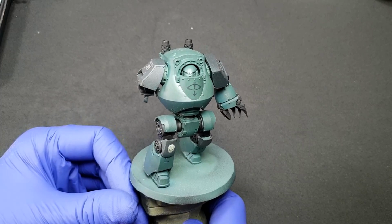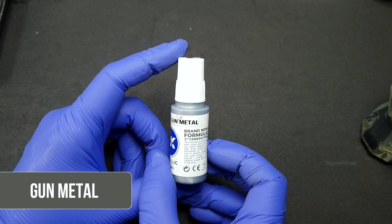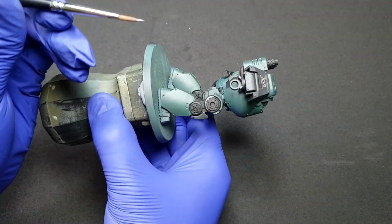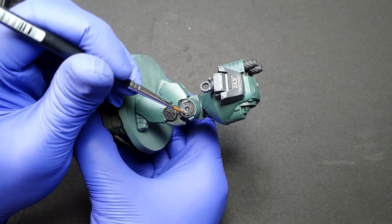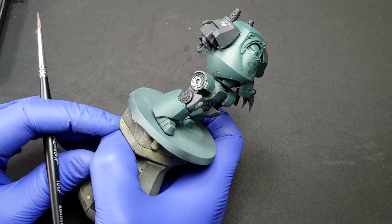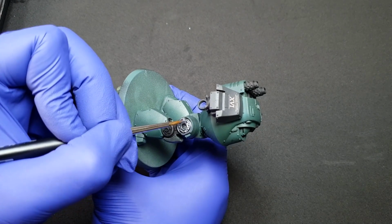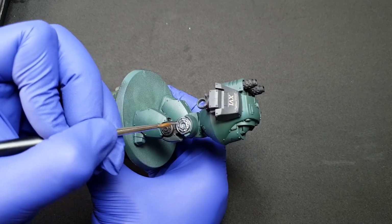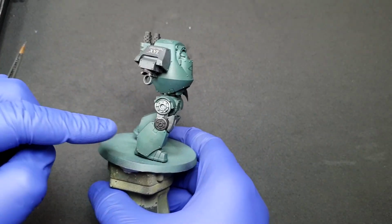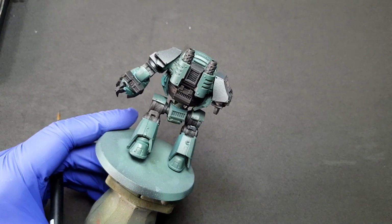Here you can see all the metal parts painted black, and next we're using the gunmetal paint on the parts that we want to give a more silver appearance to. When working with the metallic paints from AK Interactive, it's recommendable to dilute them with about 10% of water and respect the drying time, avoiding using the brush on the same area twice while the paint is still wet.